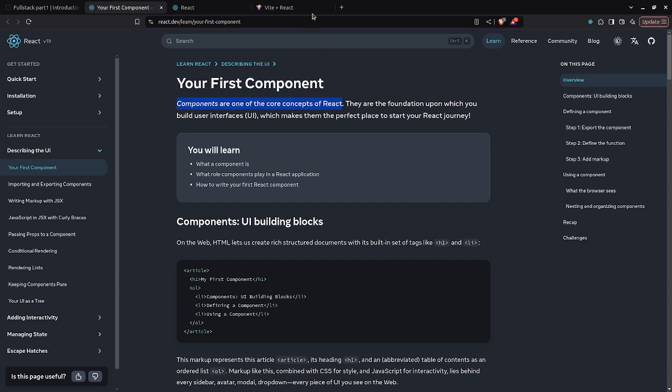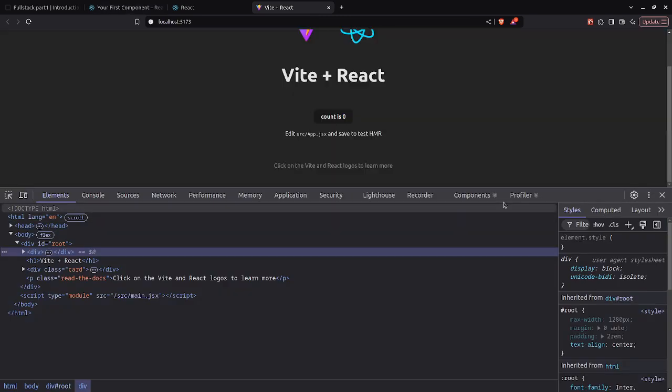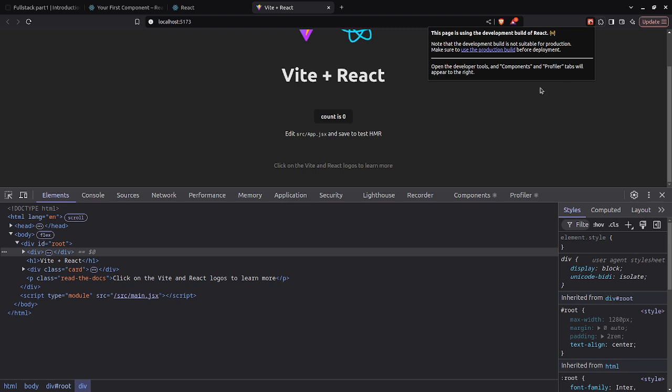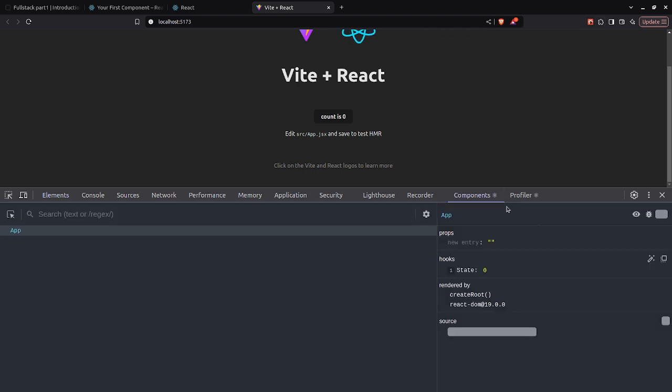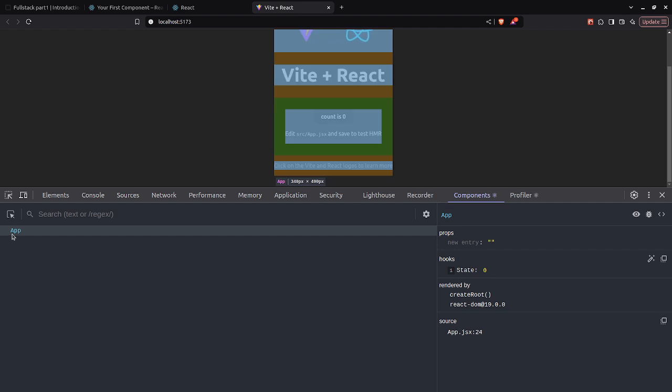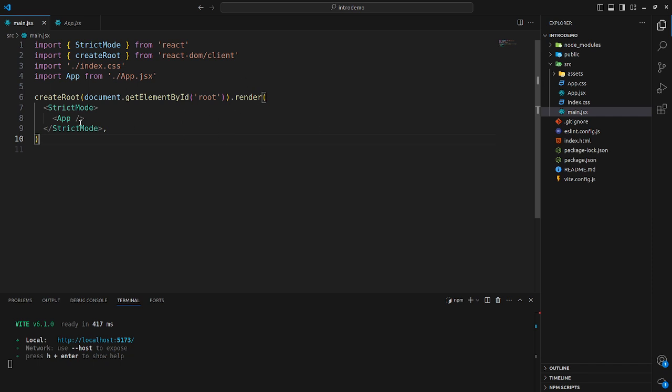Let's check it live right now. I have the extension installed, this one, and we can see components. There's only one component for now, and this is the App component, which is right here.